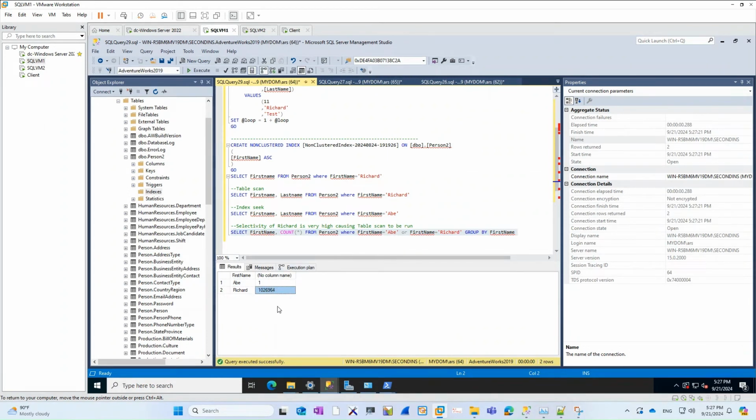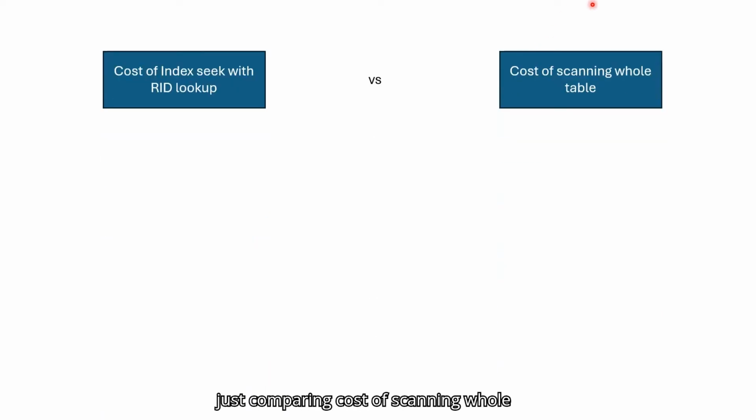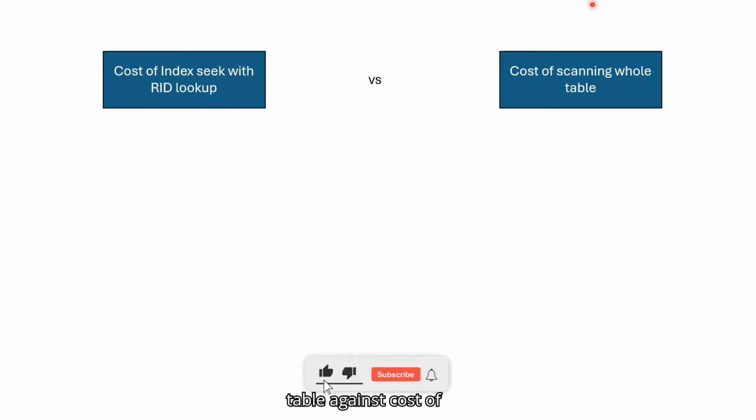selectivity. Let's see how many records there are for Abe and Richard here. You can see the selectivity of Abe is very low compared to Richard. In other words, SQL Server is just comparing the cost of scanning the whole table against the cost of an index seek with RID lookup.